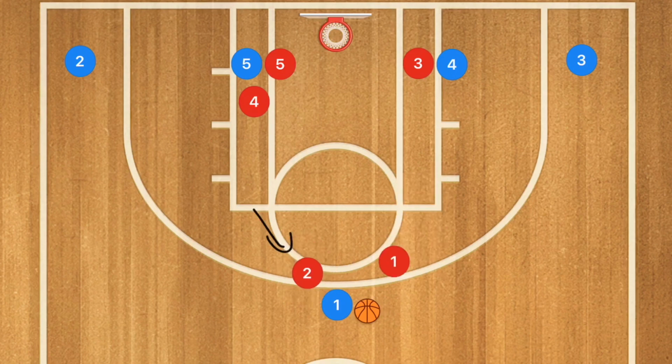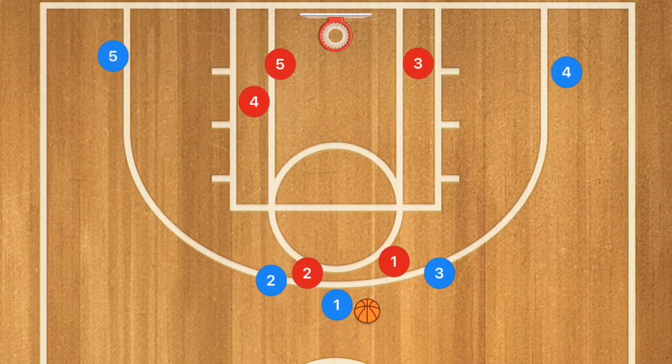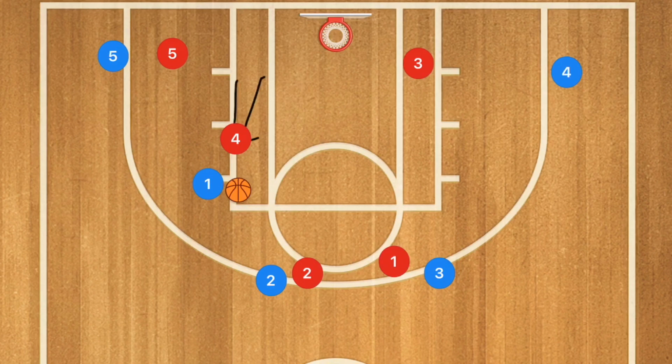If they're trying to trap up top, it's going to be a sandwich screen. That way the point guard can decide which way he wants to go. Player 5 is going to pop out and player 4 is going to be popping out. And then we're going to have player 1 who's going to be driving towards the rim. Now, player 1 is going to now draw player 4 up, and he could take that shot roughly from that area.